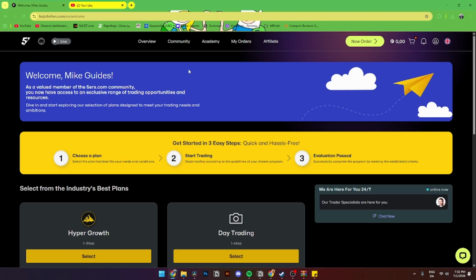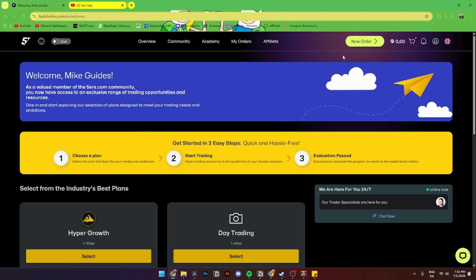Once from here, you will need to go up to your favorite browser and then go to thefiverr.com and sign into your account. If you don't already have an account, you can always create a free account, either by clicking on the link down in the description or by going to thefiverr.com. Once from here, you should see something like this once you get inside of your account.